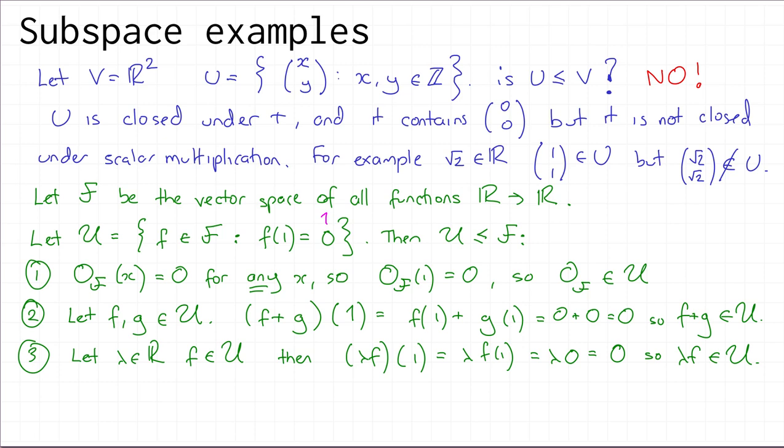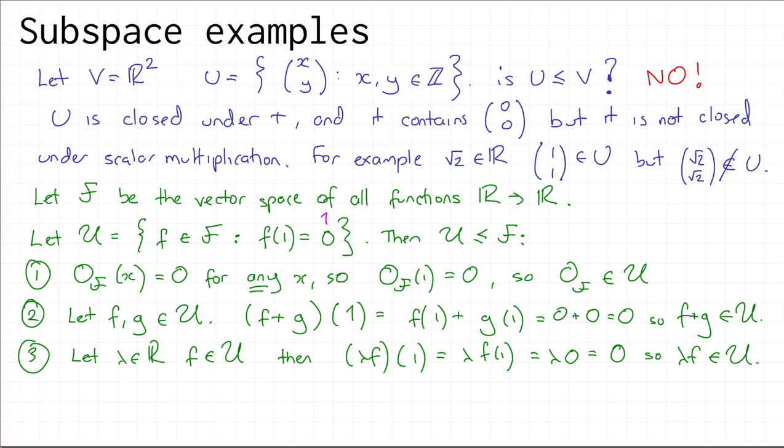What do you think? Maybe pause the video and think. Well, the answer in that case is it would not be a subspace. And the reason it wouldn't be a subspace, well, actually it would fail all three conditions. So it wouldn't contain the 0 vector because the 0 vector doesn't send 1 to 1. And it wouldn't be closed under addition because if f of 1 is 1 and g of 1 is 1, then f plus g of 1 is not 1 but 2. And it also wouldn't be closed under scalar multiplication, so it's just hopeless. It doesn't obey any of the rules. So this would not give us a subspace.